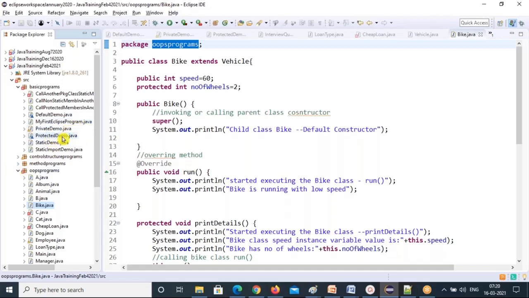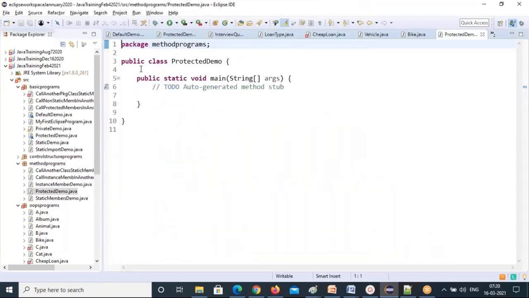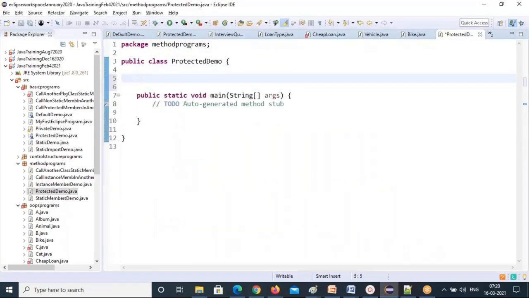I'll create a protected demo in the method programs package also. So another class I'll create protected, and I'll write one static block.